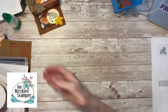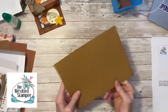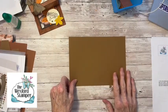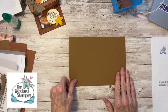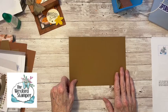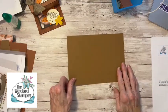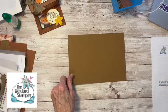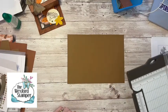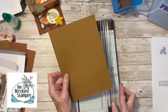Okay, now for the treat box, we're gonna start with a piece of pecan pie. This is a new neutral. This is one from the color refresh. This is called pecan pie, or pecan, whatever you say. I say pecan down south. It sounds a little different, but we'll go with it. All right, and this measures 9 by 6.5.